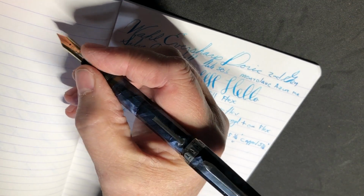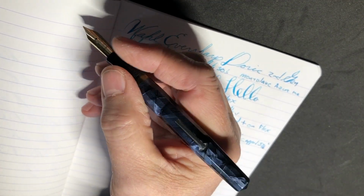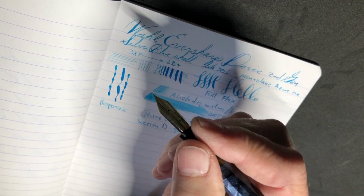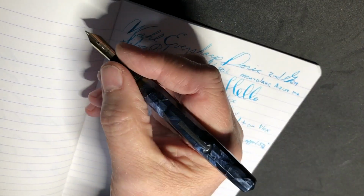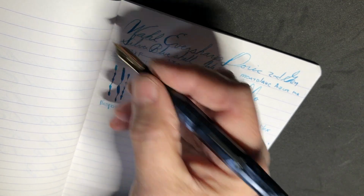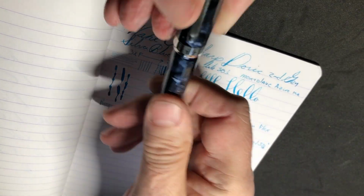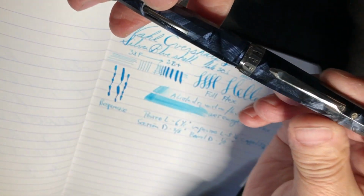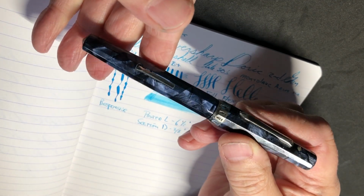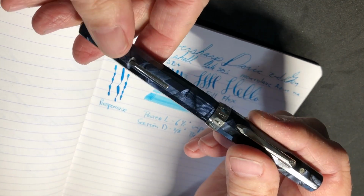More than long enough for me, maybe just a hair on the long side, but I kind of like it that way. If you've watched my other ones, I always say that. Unposted, it is 5 1/16 inch, so this is definitely a usable pen like this, but I like to have a little bit more on it than that. The capped length is 5 9/16, so it's a good sized pen.